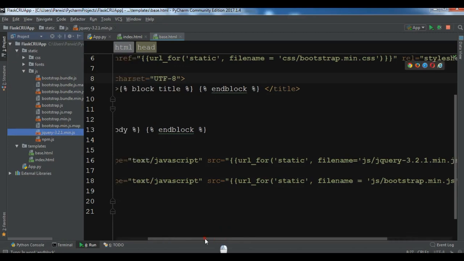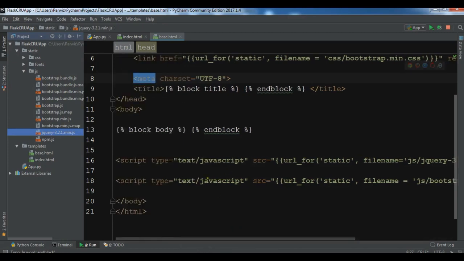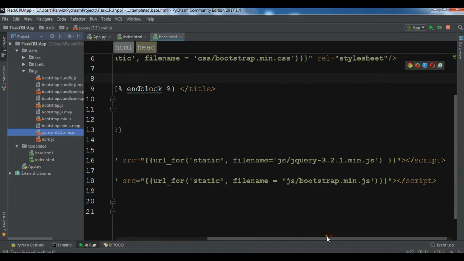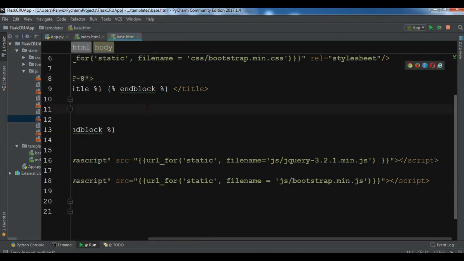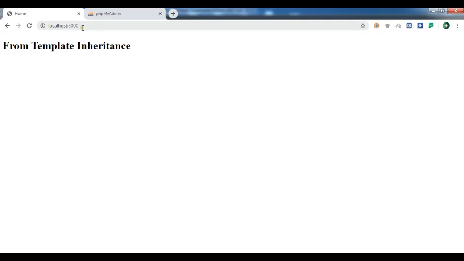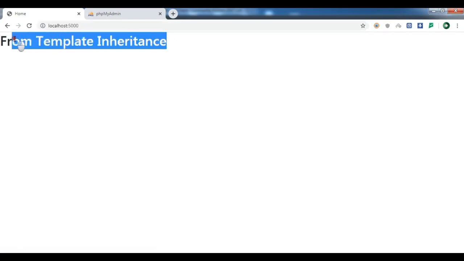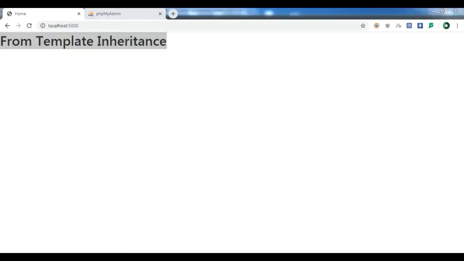And also for the JavaScript it's the same, so the source static and the file name is JS bootstrap.main.js. It's looking for this folder. So now I have added these files, and now if I refresh my page, you can see that the text is changed because we are using bootstrap styles.